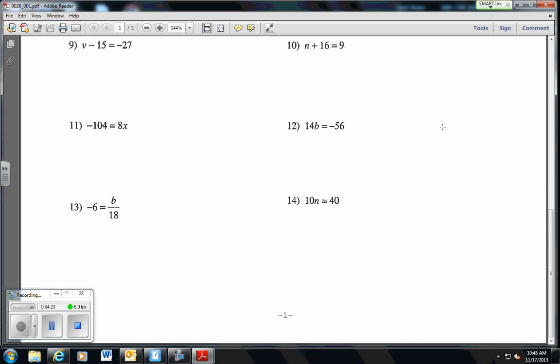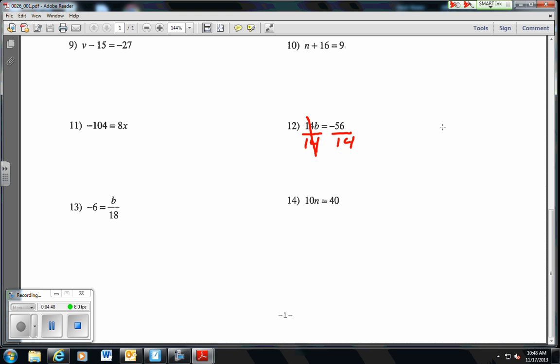And then what's the opposite of multiplying by 14? Well, that would be to divide by 14. So the way we show our work is we just simply draw a line under the 14b, which means division. And below that, we're just going to write 14. So we end up with 14b divided by 14. And again, as always, if you divide the left side by 14, we have to divide the right side by 14. So the 14 over 14, they cancel.